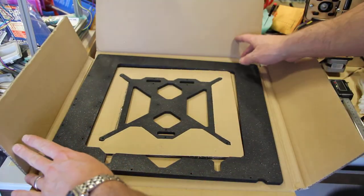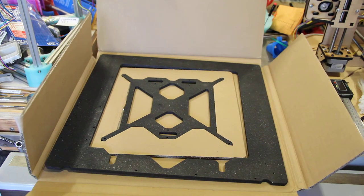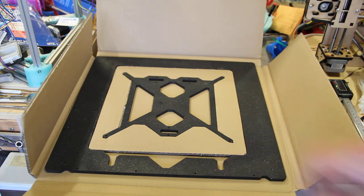This is an aluminum frame. This one is powder coated with sparkly black. My daughter picked the color out. SeeMeCNC has two colors available right now. They've got a blue sparkly and a black sparkly, and my daughter picked the black, and we're going to print the parts out for this in orange.